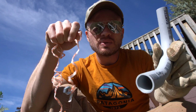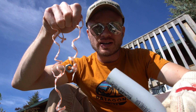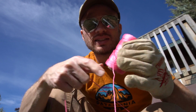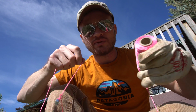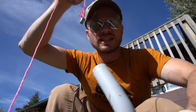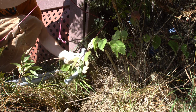I ran into a little bit of an issue with using this line because it's kind of bunched up and springy, and this nut on there is not really enough weight to pull it, so it just kind of hangs up in there. So I found this line. This is called Mason line. This is something I bought for fencing, developing a straight line for fencing. I've also seen this used in construction for finding level, but this goes right through, and this is what I'm looking for. So we're going to go with this.